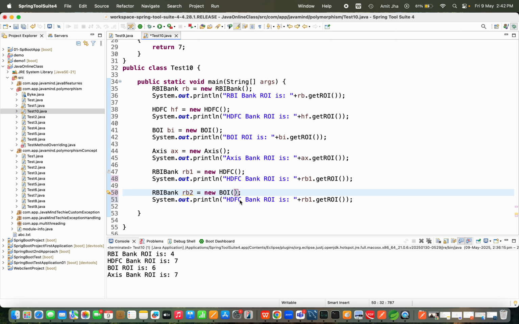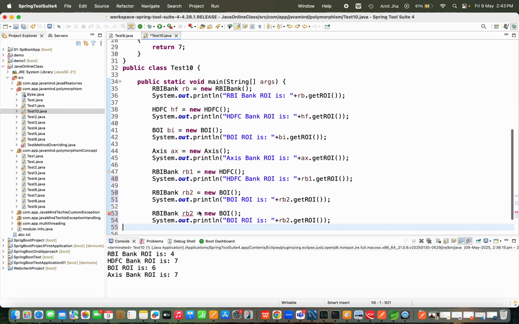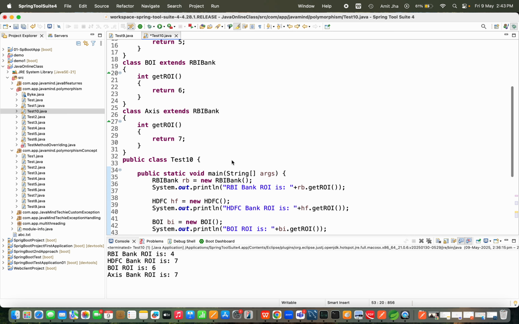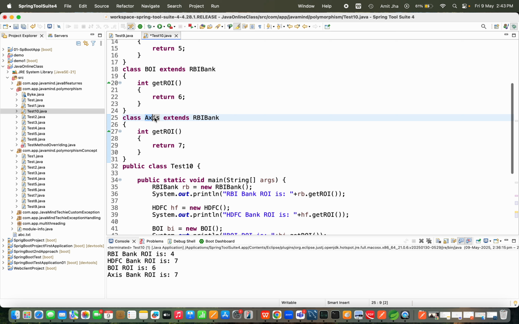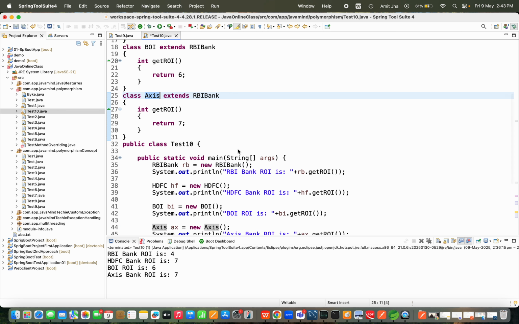Then you can print: Bank of India rate of interest is whatever. Good. And this time it is not rb1, it is rb2. Yes, in the same way we can do the other child class as well. See, this time it is rb3, and this time it is Axis Bank. Yes or no?